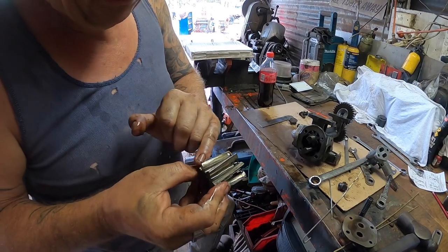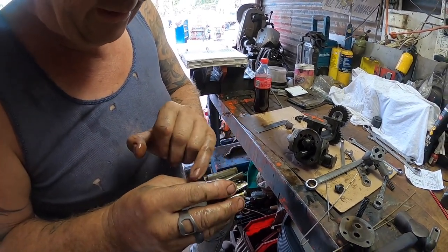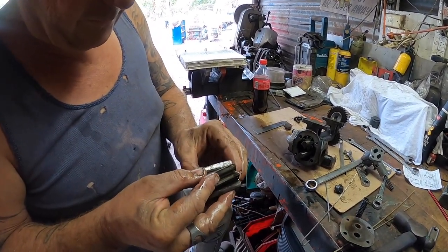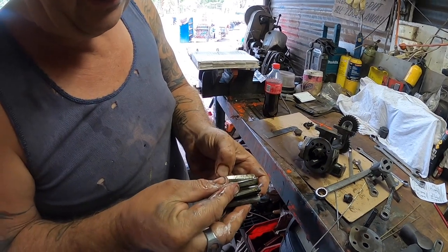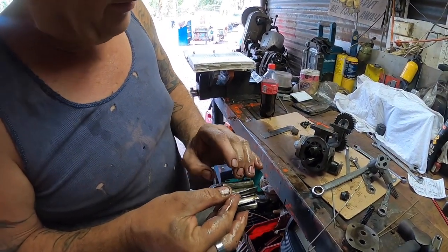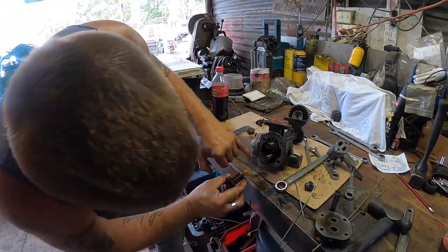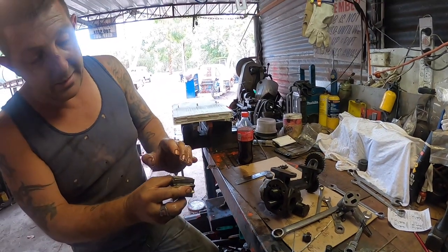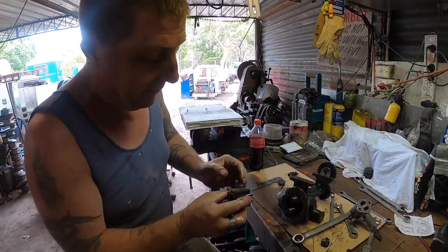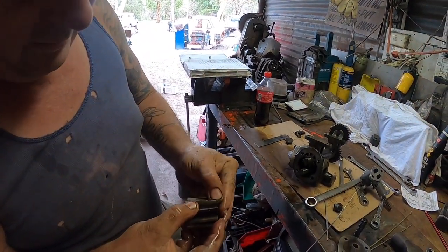The gears have done some work. A little bit of scoring on them, isn't there? Yeah. And they're working right on the end of the teeth, like they're not working the full length of the tooth. Oh, okay. It's hard to show with the gears in here, I'm going to press it out, but it's a bit like a diff kind of doing that. You want it in there, squashing all the oil and squeezing it as much as it can to get it away and get it pushing.